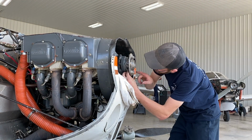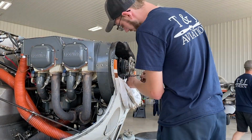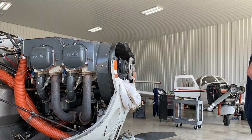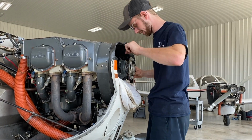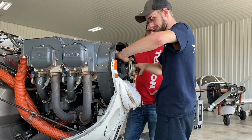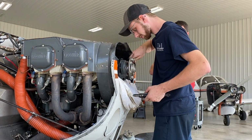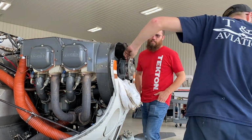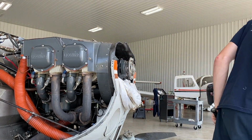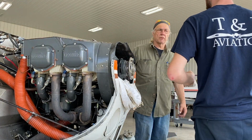Yeah, so again, we thought the probable cause of this was the crankshaft seal. More specifically, we thought it was the spring inside that crankshaft seal that keeps the inner mating surface nice and tight to the crank. It appeared when he disassembled it that it had been kinked or elongated and maybe wasn't quite pulling as tight as it could. So now he's safety wiring that retainer back on.